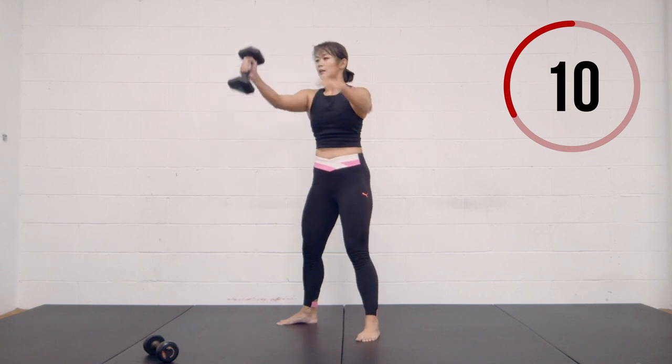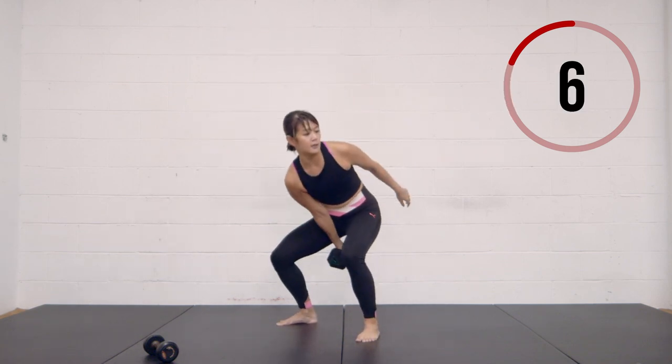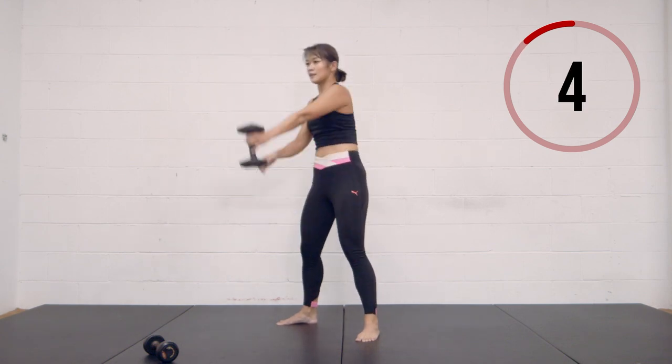Eye level is fine, okay? Don't go swinging over your head, hopefully it's behind you. Okay, almost there, 5 seconds, let's go.